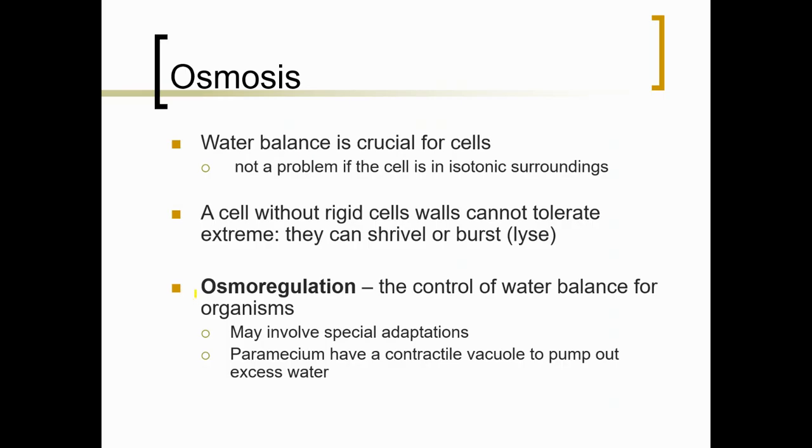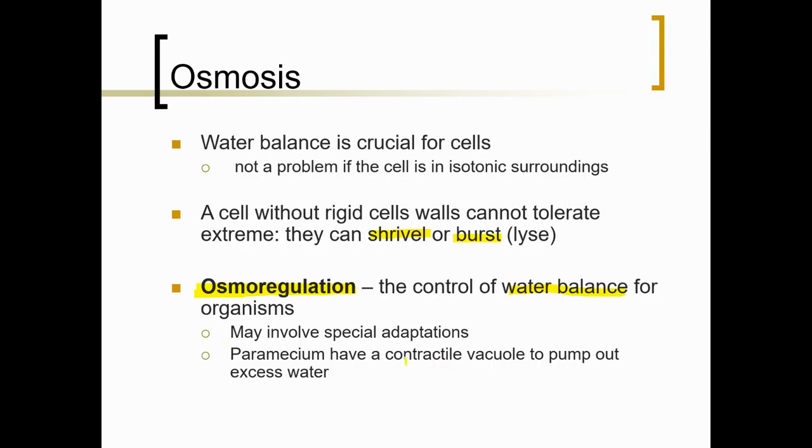So one thing that we living things are always going to have to deal with is osmoregulation. Cells or organisms as a whole are going to have some type of adaptations that help them maintain water balance. Because if water gets out of whack, if those concentrations are not isotonic, then we're going to have shriveling, or we're going to have bursting, and the cells will potentially die, okay? We have these complex excretory systems and urinary systems that help to maintain our water balance. We can also maintain water balance through things like sweating and different processes that occur in our body.